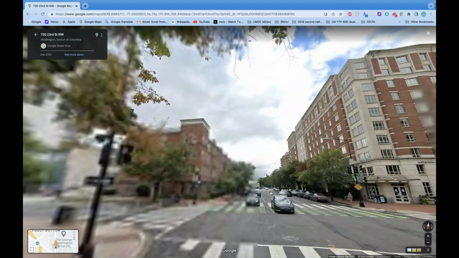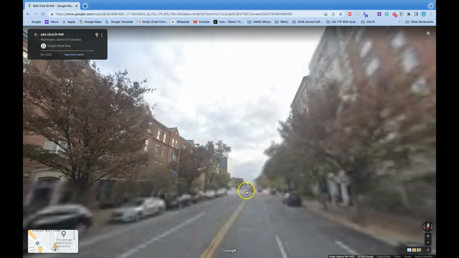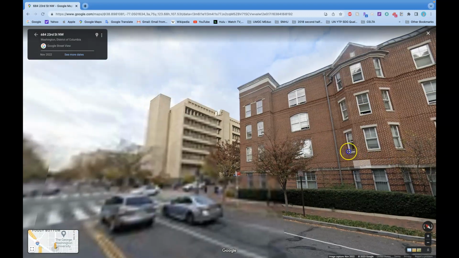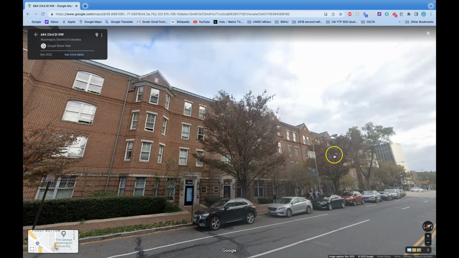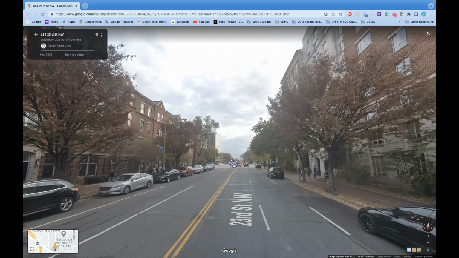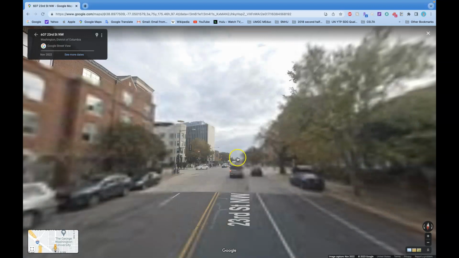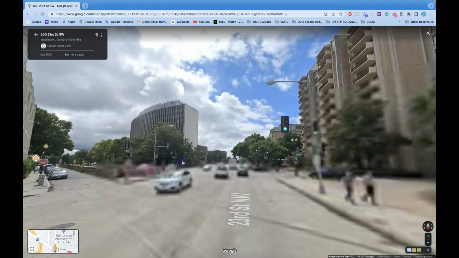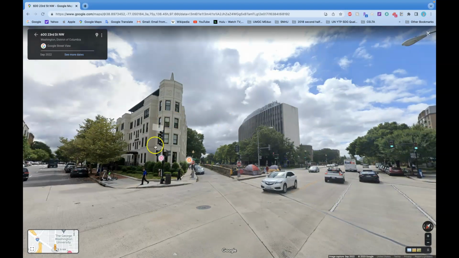And once we head past, this is G Street, you'll find the GW Greek Grove housing on your left. And we are continuing down 23rd Street. On your left, you will find one of the hottest, also most affordable hotels in Foggy Bottom, the Hive Hotel.